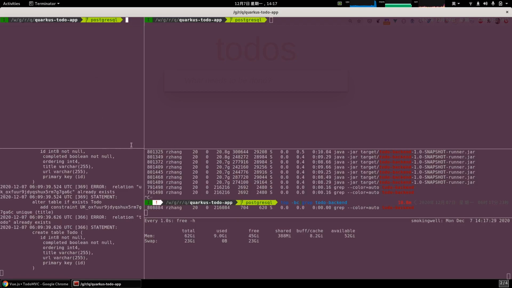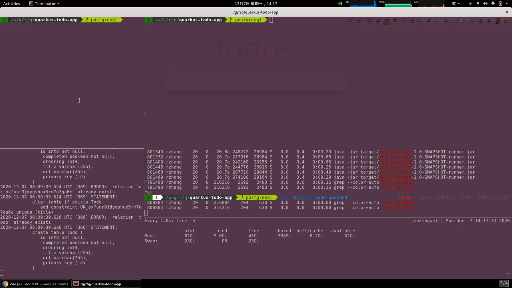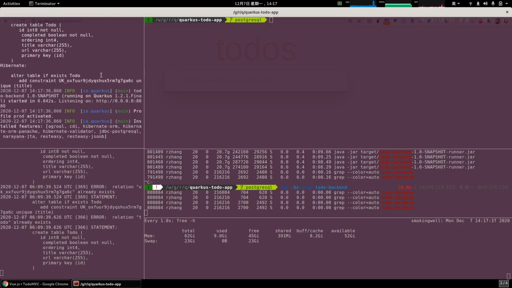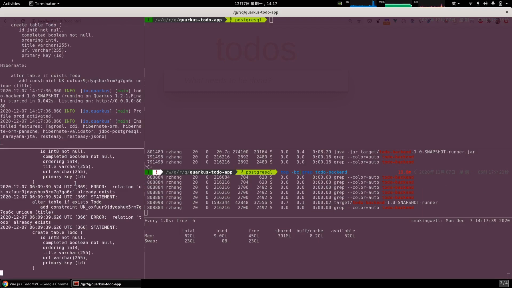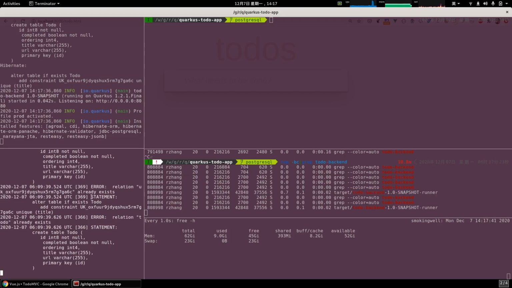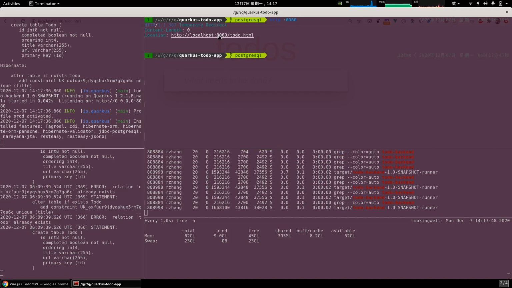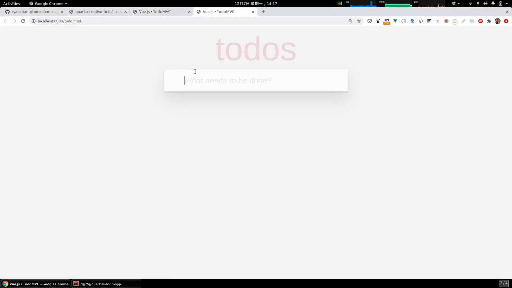Before I start, I will let you see what my application does. I start one instance of my application, and it has a database as a backend. So I can test the endpoint at 8080. It's working. It's a to-do application, nothing special with the database connections.